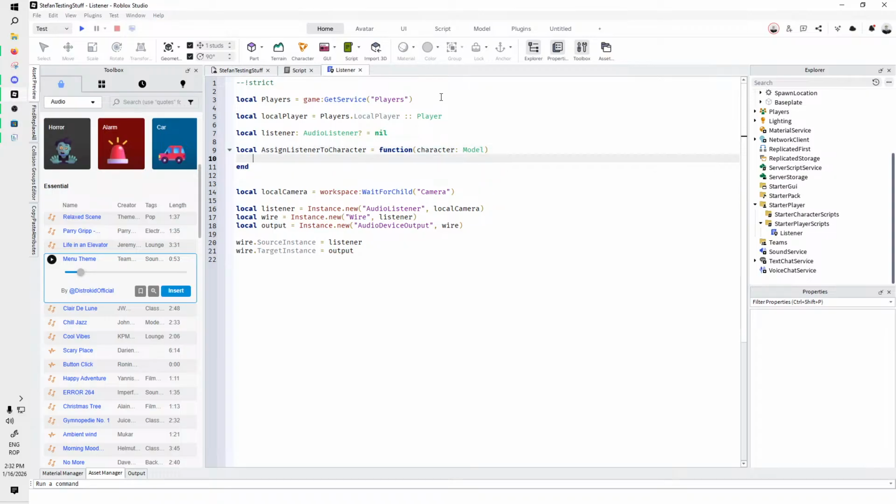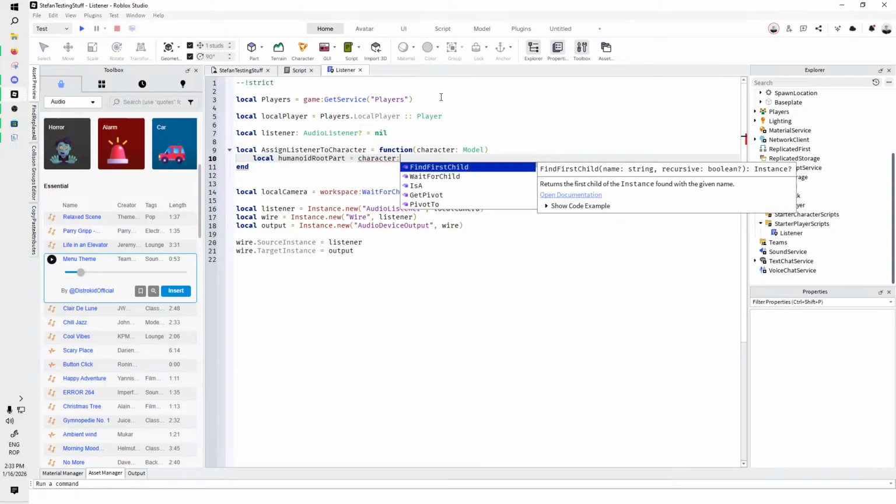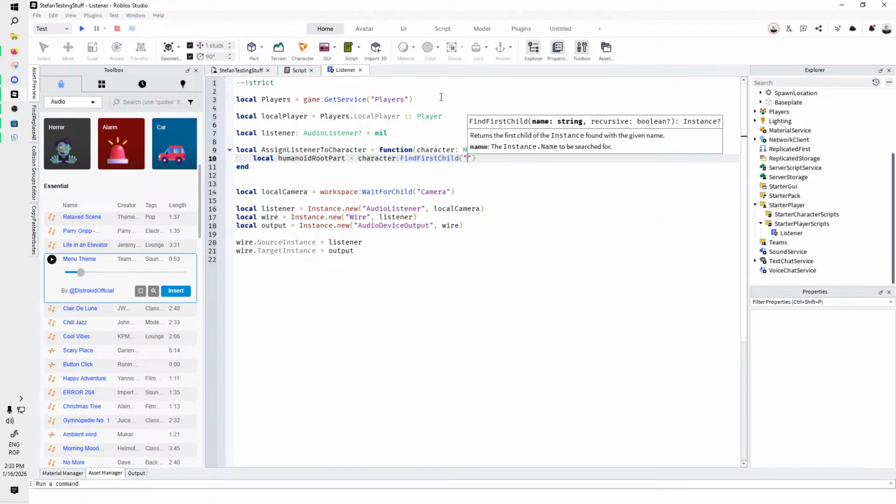Okay, and then I should say local humanoidRootPart equals character:FindFirstChild HumanoidRootPart.